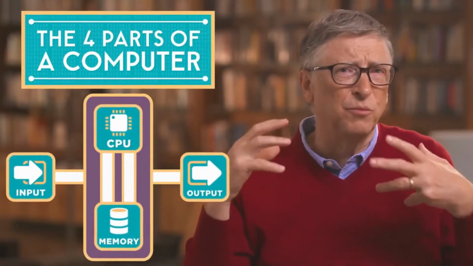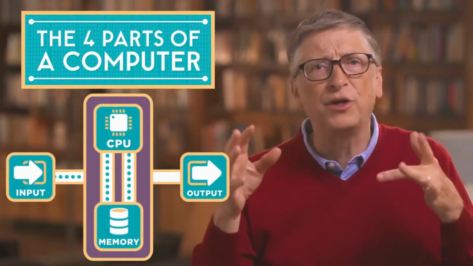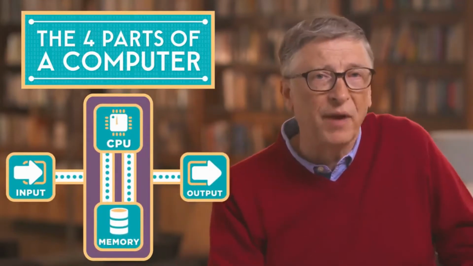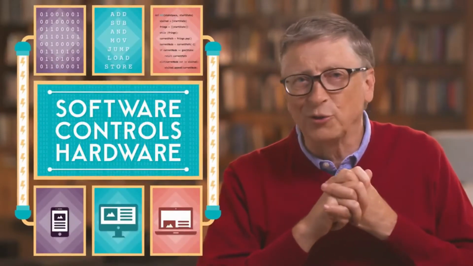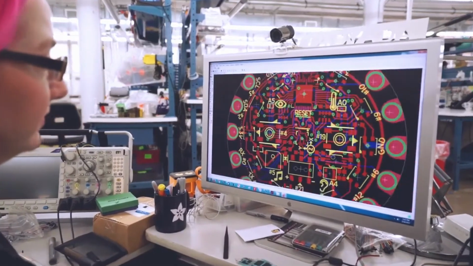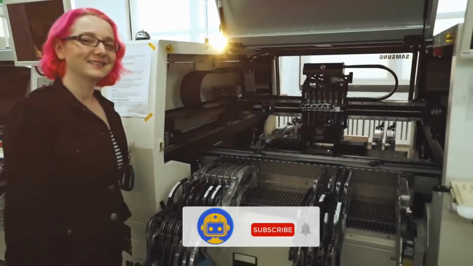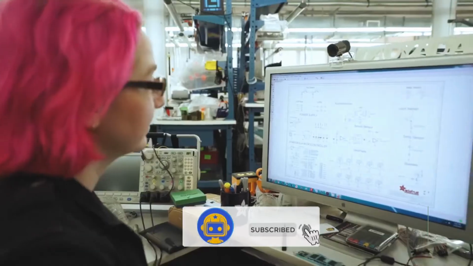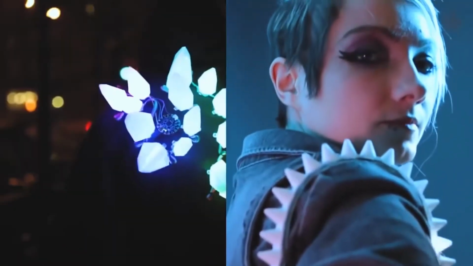The different parts of a computer that actually input, output, and store all that information. Finally, you'll take a look at what code actually is and how software controls hardware. So whether you're just curious about the devices you use every day, or you want to design the innovations of the future. I'm an engineer here at Adafruit Industries. And this is where I do engineering and design, and I design circuits for fashion and music and technology.